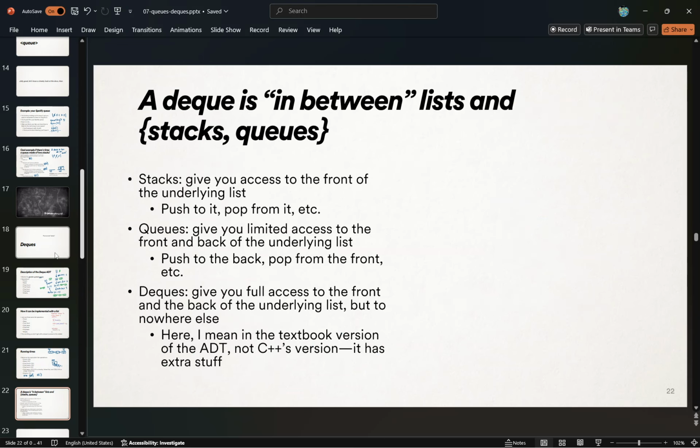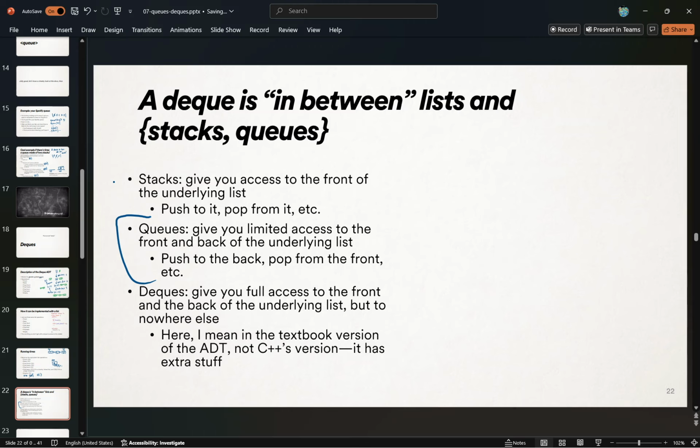Like I said, a deck is kind of in between lists and stacks and queues. It's some combination of a stack and a queue, where you know that a stack gives you access to the front of a list, because we're pushing to the front and popping from the front whenever we use a stack. Queues let us access both ends in different ways.